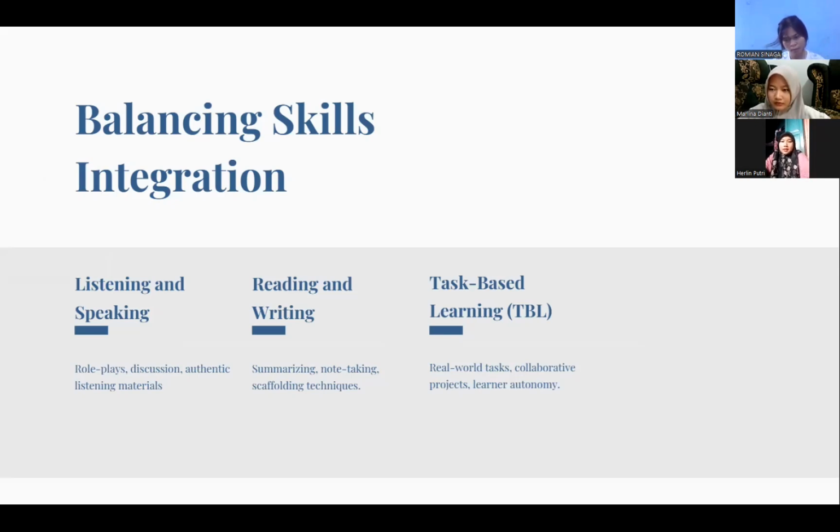Okay, and this slide is about balancing skills integration. We have listening and speaking. For this, we have role plays, discussions, and authentic listening materials. And for reading and writing, for example, we have summarizing, note taking, and scaffolding techniques. And for task-based learning, TBL, we have real-world tasks, collaborative projects, and learner autonomy. And next slide, please.